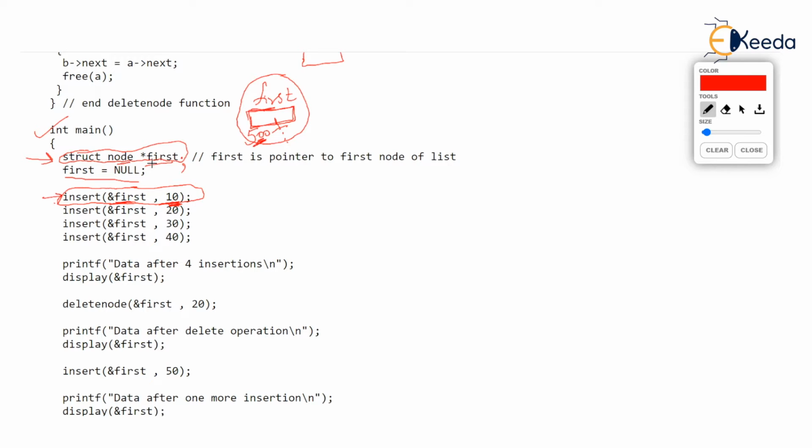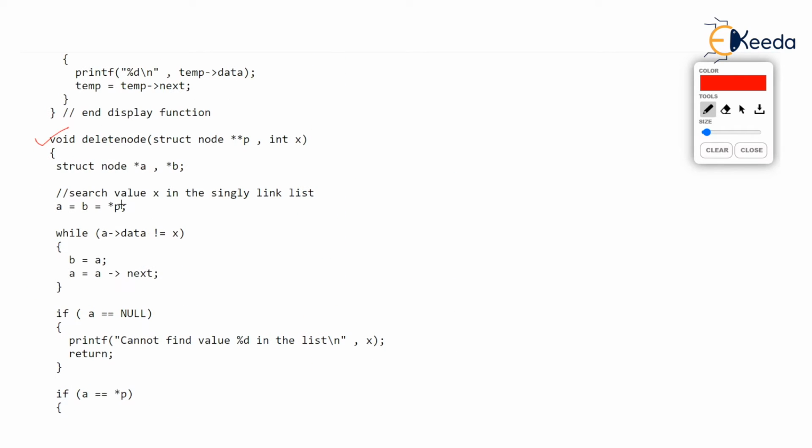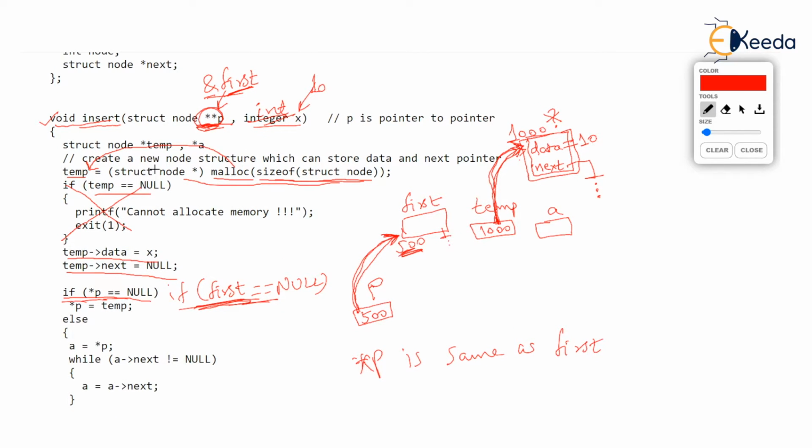But then what you did is you passed the address of first. Once you pass the address of first, it was copied in the pointer to pointer. And now through pointer to pointer, through p, you are reaching first. So first is still accessible, but not directly. You can't write first equal to null here. You will get an error. The error will be first not available because first is available only in main. But first is indirectly available through asterisk p. I hope you got this.